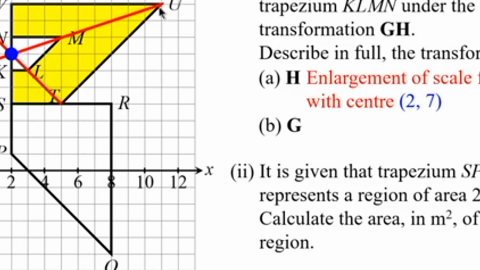So obviously now this is your object. STUV is the object, right? For the second transformation G, we will focus on the yellow one, STUV, which is actually the object. It is going to transform to SPQR, the final image. So the yellow one now becomes the object, to the image SPQR under a rotation, right?